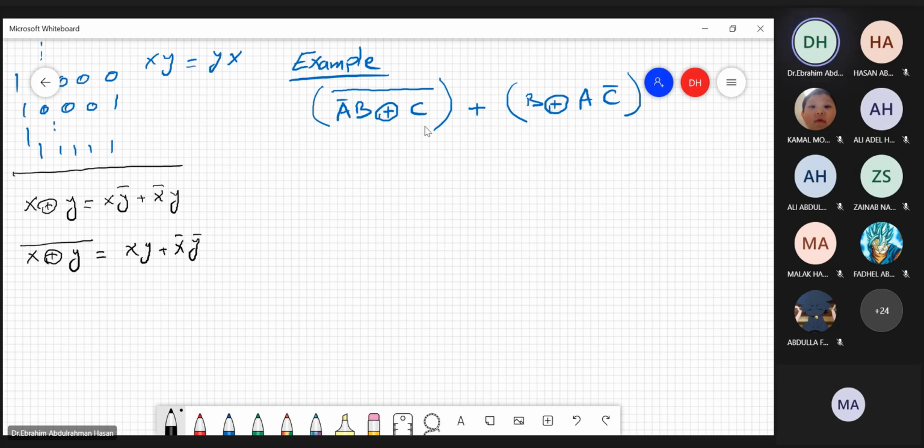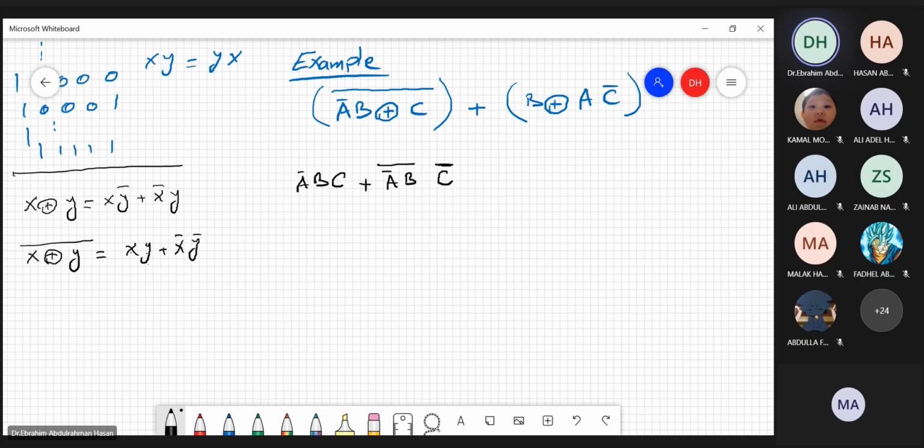Okay, this is XNOR. So XNOR, it is the first and the second. So this is the first term, which is A bar B, and it with the second, which is C. Or complement of the first and it with complement of the second.